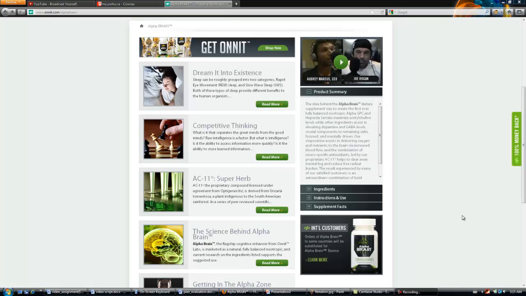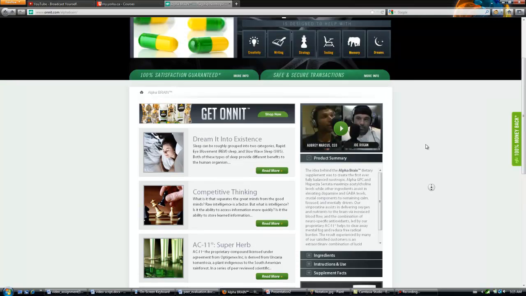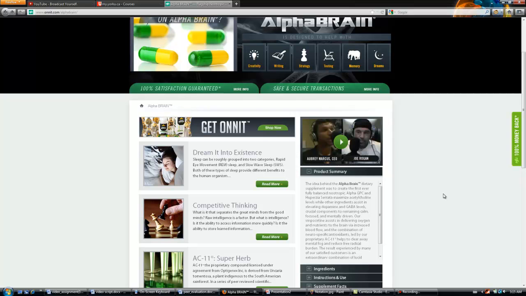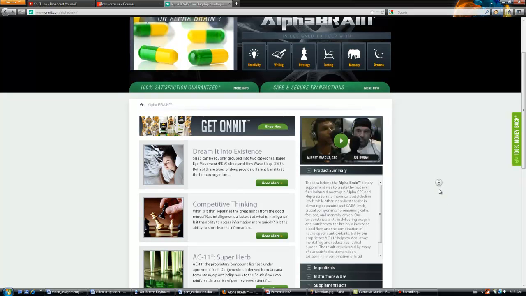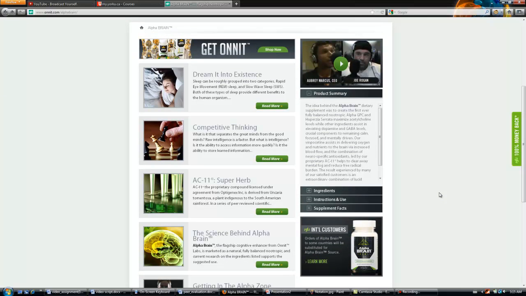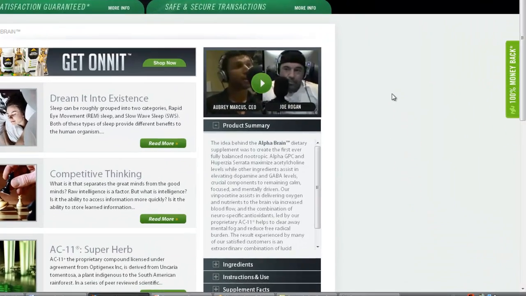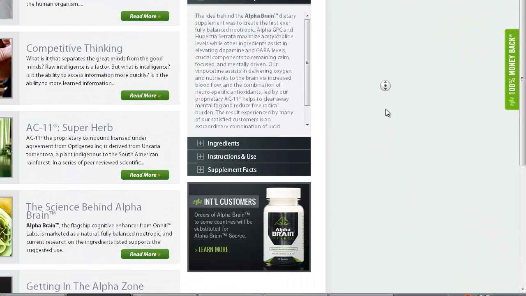Let's end off with a real-world example. Let's say I wanted to try a pill called Alpha Brain, a supposed cognitive enhancement supplement. What would I have to do to find out if this pill actually worked or if it was a scam? I would have to design a double-blind experiment in which neither the subjects nor the experimenter know the details of the pill. I would also administer a placebo to one of the groups and compare the results. This is just one real-world example of why experiments are very important. And this concludes our presentation on experiments.